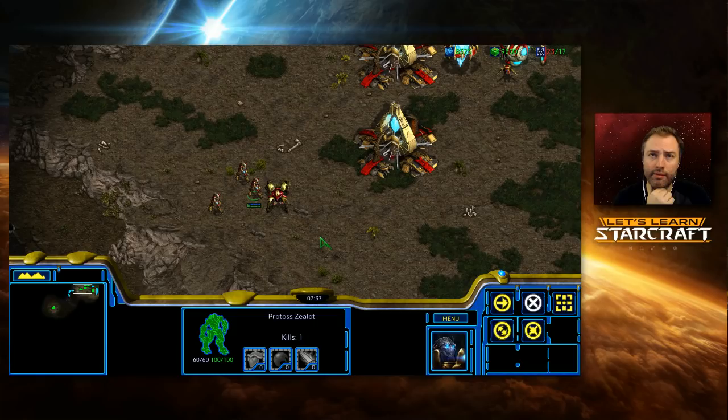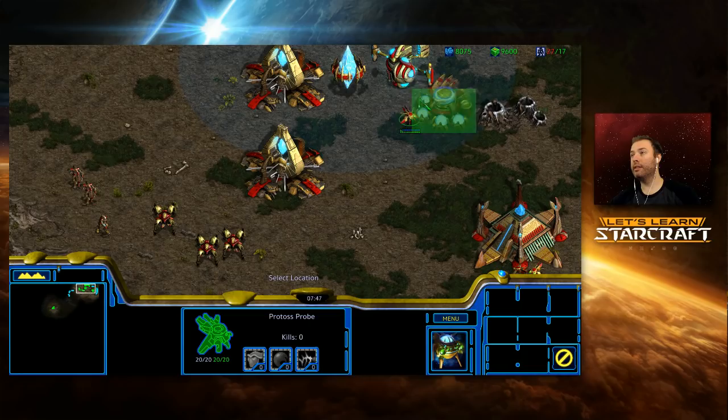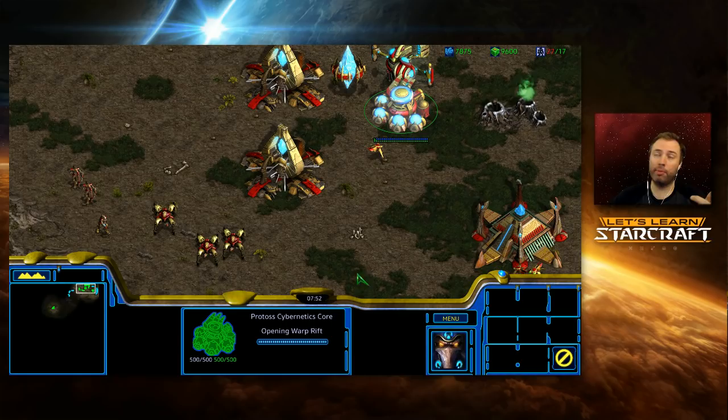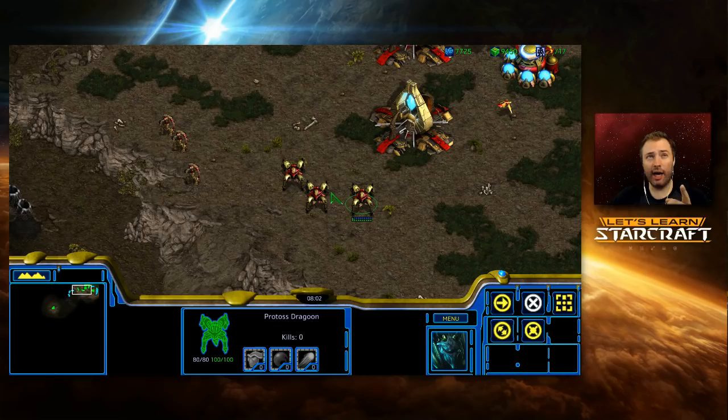The Dragoon, the other most important unit you'll ever make. Dragoons are amazing, but not really that amazing until they get the range upgrade. This is going to be your most purchased upgrade in the game, period. You're pretty much always going to get this. Dragoons against Protoss and against Terran, this is your early game unit.